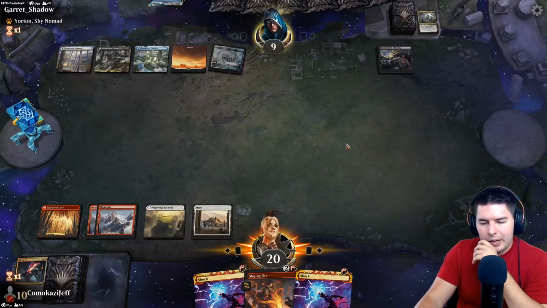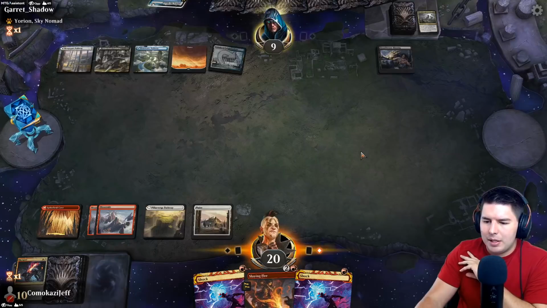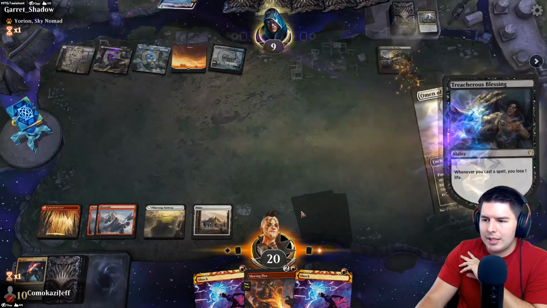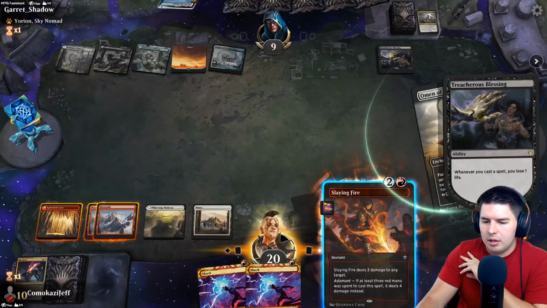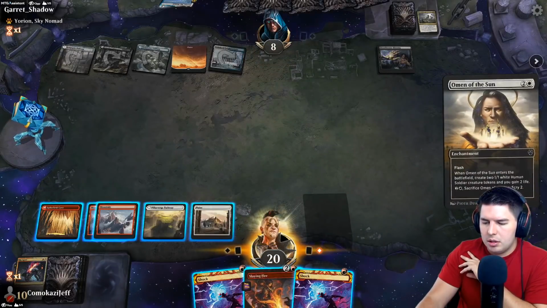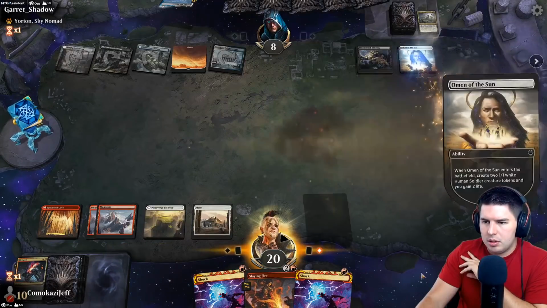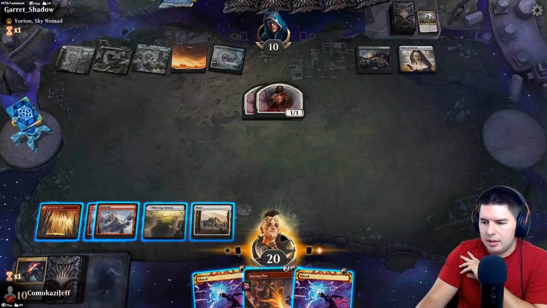All right, pass the turn. Let them do as much damage to themselves with this Treacherous Blessing as possible. Omen of the Sun. Yeah, okay, gain some life with it. That's annoying. Yeah, up to 10.